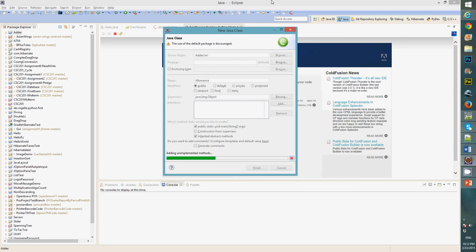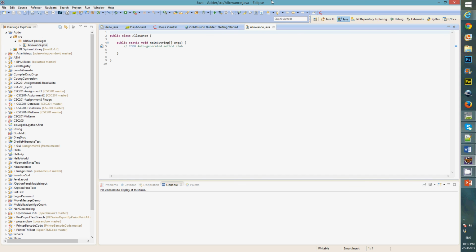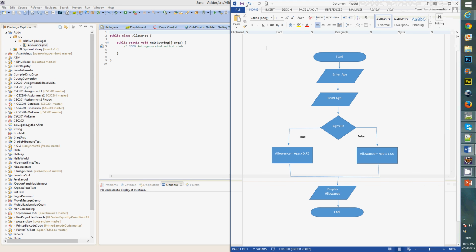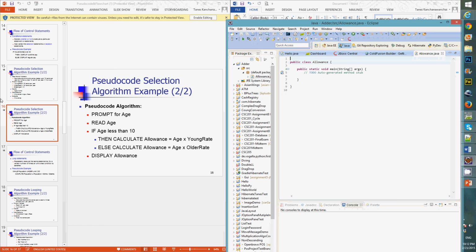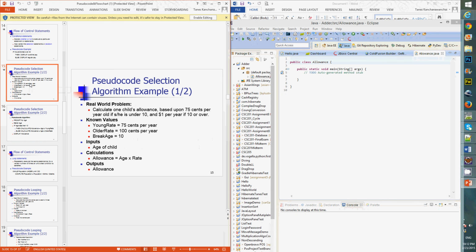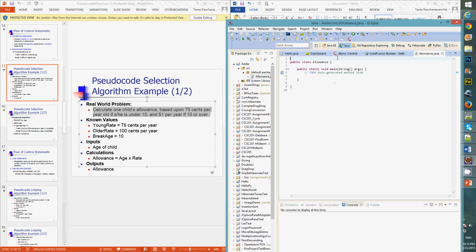So now what I'm going to show you is, for example, I have the question. The assignment says: write the program to calculate one child's allowance based upon 75 cents per year if he or she is under 10, and $1 per year if 10 years or over.